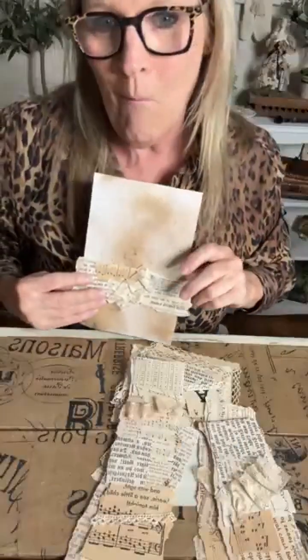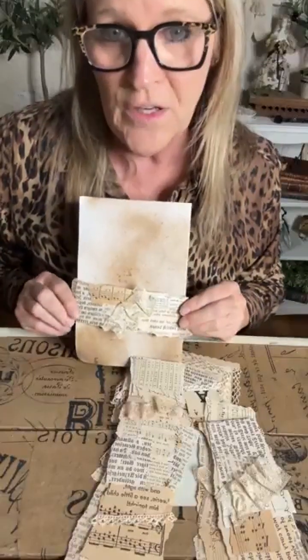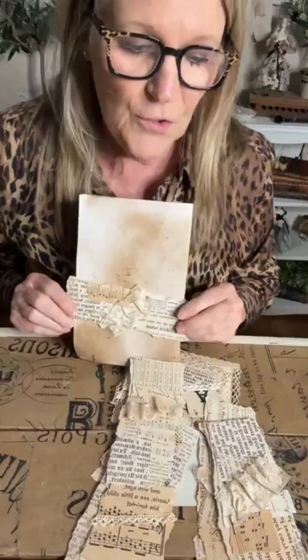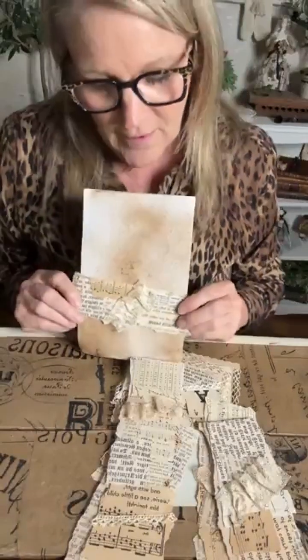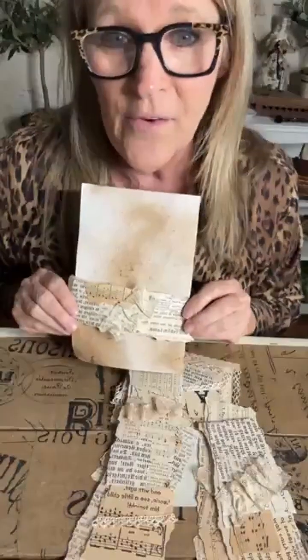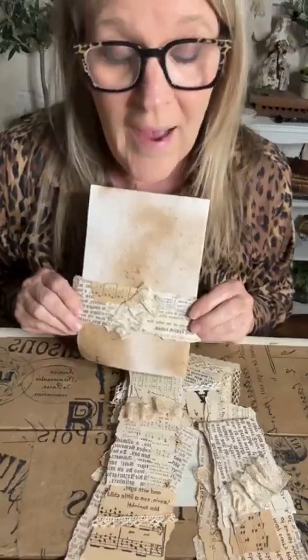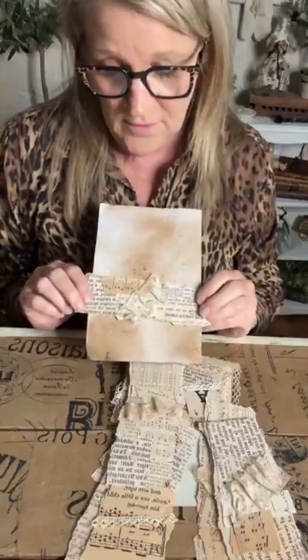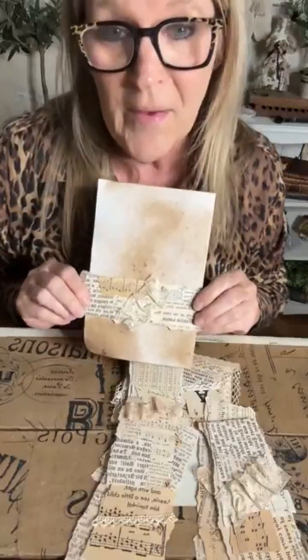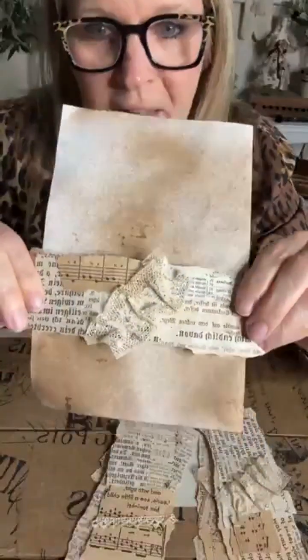This would be my interpretation of a belly band. Now, somebody said belly bands only go vertical. Somebody else said you can do diagonal. I'm like, oh my gosh. I'm a beginner. I don't even know what I'm talking about. I'm calling it a belly band because that's what the girls call them. I don't like that term. Let's just call it a belt. I don't like to talk about bellies.